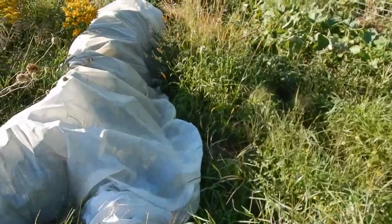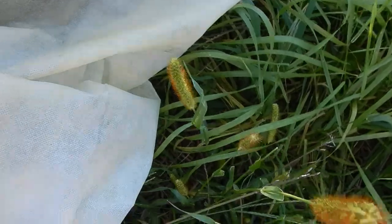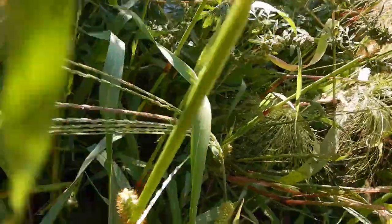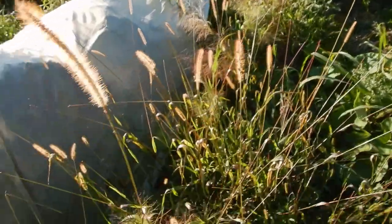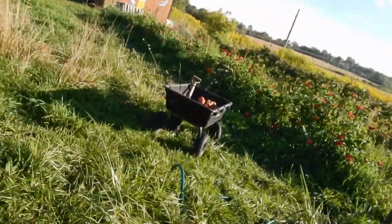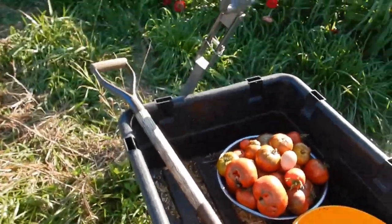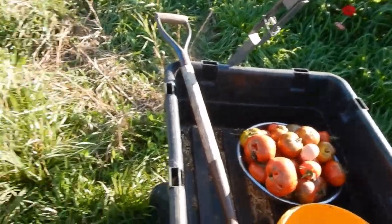And then here's where you can actually see the potatoes that we did not. Oh, there's an onion, not a potato. We did not plant. So these are actually a little bit further ahead than the potatoes themselves that you'll see a little further down. Lots and lots of grass here. Goodness. There's an onion, not a very big one. And there's lots of other potatoes as we move down the row. So we'll be coming back for those tomorrow. We need to get the onions out as well. They're starting to get a little bit soft on the outside. We'll need to let them ripen, that is harden up on the outside. And then they can last a long, long time.